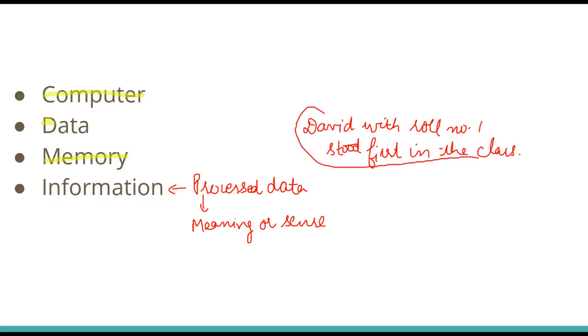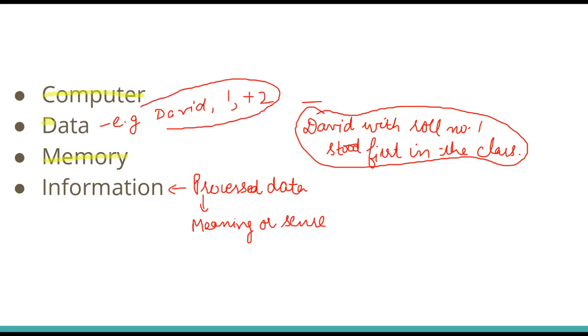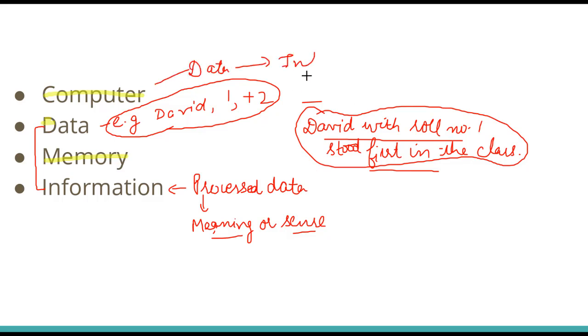So this is information. You may remember when we were discussing data, we wrote random values like David 1 + 2. These values were raw material and they were not giving any sort of information or sense to us, but this particular sentence is giving you something, and that something is some sort of meaning or sense. You are understanding something, so this is information. We need to understand this difference between data and information. The actual purpose of computers is to convert data into information. Everything which comes in between is the responsibility of the processor. So actually what a computer does is it takes the data as a raw material and converts it into information.